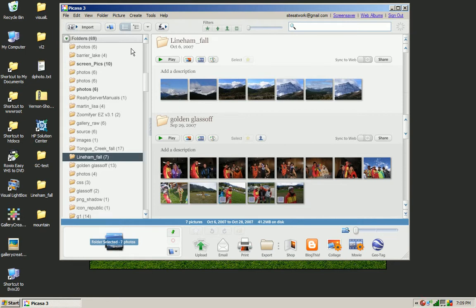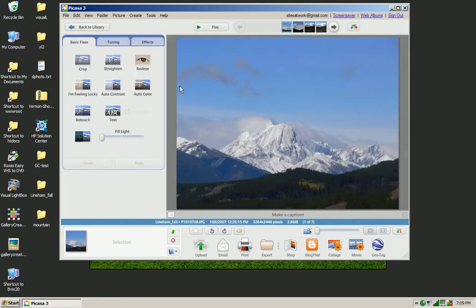But basically it searches your hard drive, finds all the pictures on your hard drive, and lists them over in this area so that you can scroll through and see what you've got, where they are, and pick various pictures to work on. In this case, we're just going to pick one and export it. And when we double click on the thumbnail, we get an enlargement of the particular picture we're dealing with.